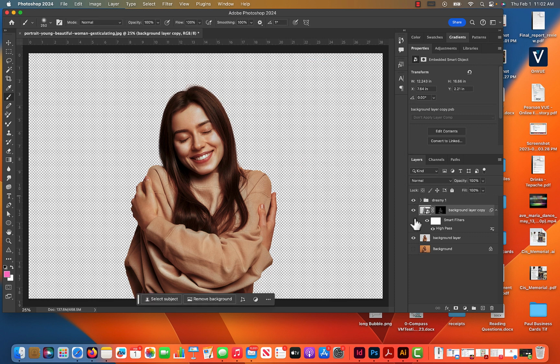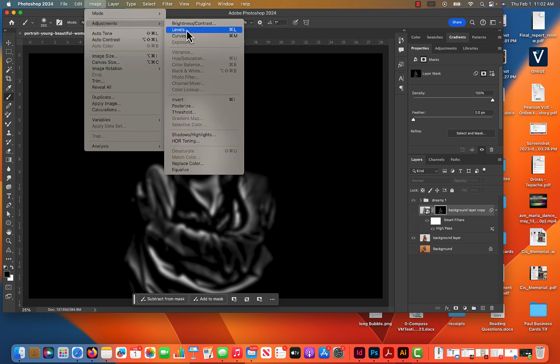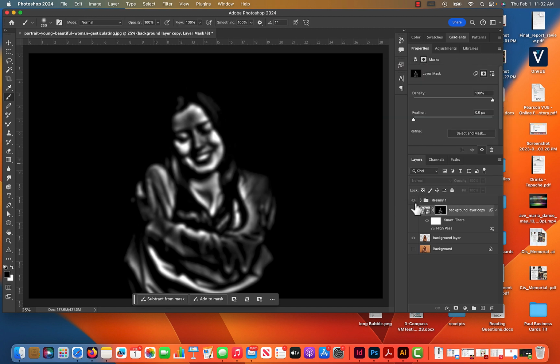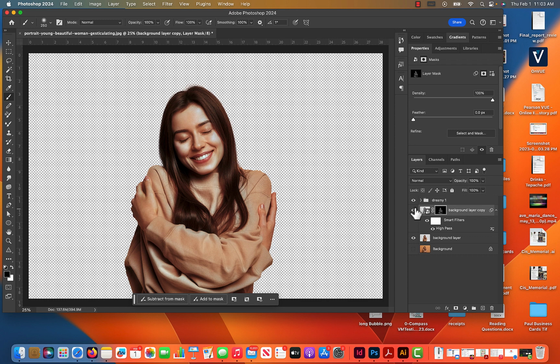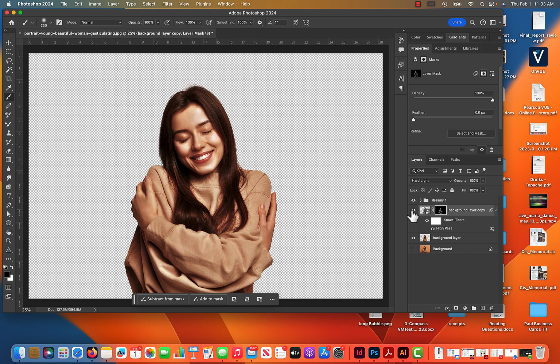So I'm just gonna adjust that a little bit. Alright, so now I have some really nice highlights in there. And it gives it a kind of a dreamy feel to it. And what I'm going to do, I can go to vivid light to give it a really high or hard light, vivid or hard light, to really give it a nice look to it.